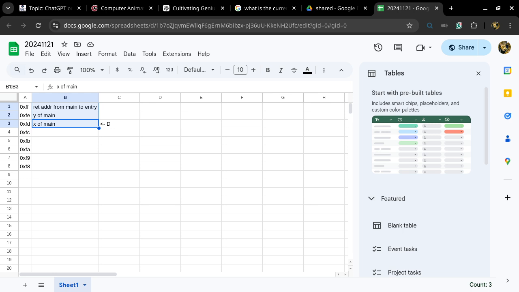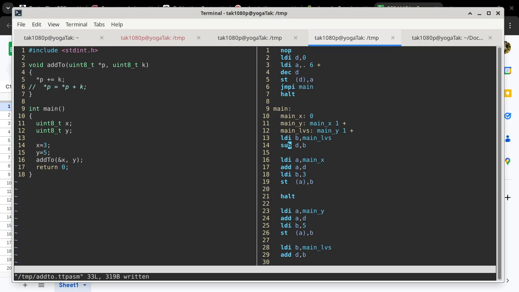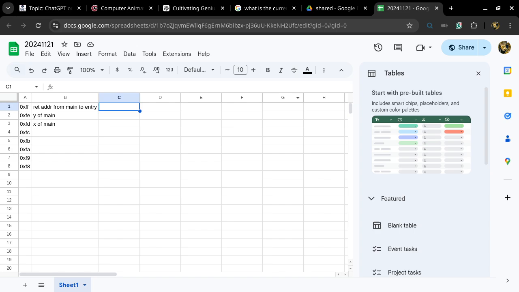All right. So if I were to store, I'm going to take out column C right now, and I want column C to be the exact value. I actually can calculate the return address from main to the entry point. So if I go back to my source code here, this is byte 0, byte 1, byte 2, 3, 4, 5, 6, 7, 8. This would be byte 9. So that means I can actually manually calculate that 09 should be the content at location FF.